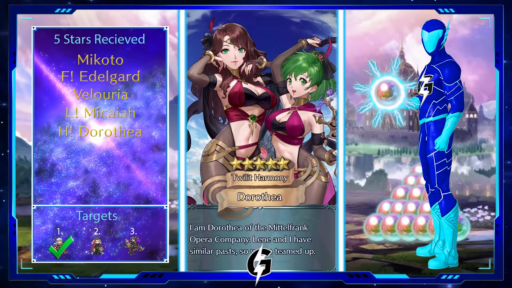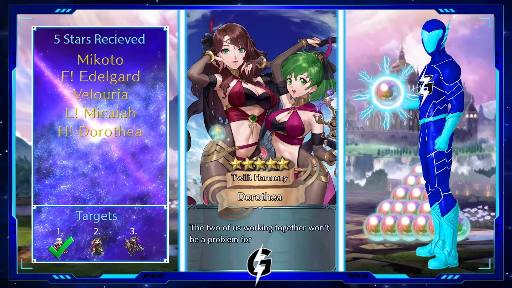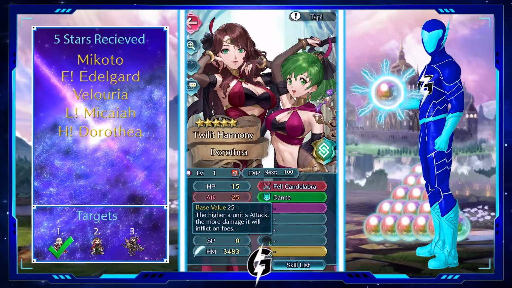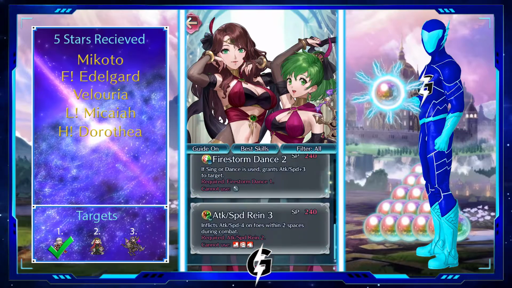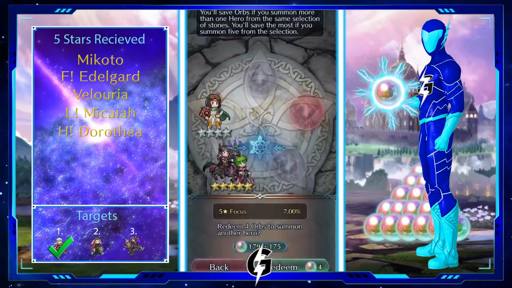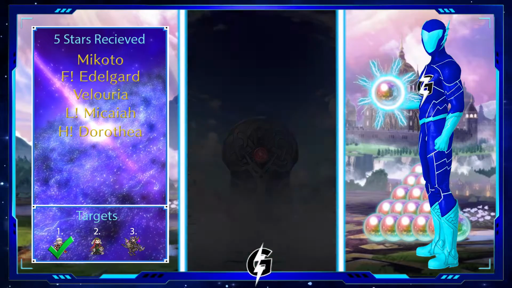Are you kidding me? A third Dorothea. Oh my gosh. Oh yeah, I summoned a Dorothea already. Oh wow, completely neutral IVs. I'm gonna fodder you for attack speed rain. Yeah, sorry Dorothea. You didn't give me Dual Lift, so.